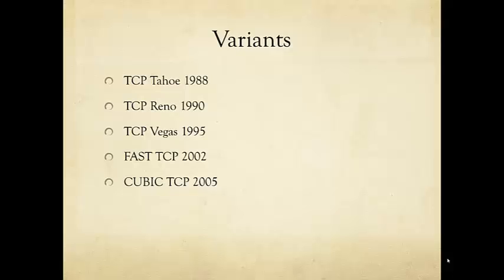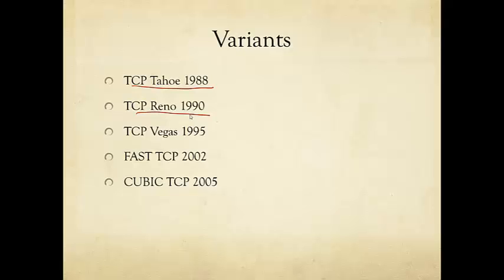Now, there are many variants of TCP congestion control. It started with TCP Tahoe by Van Jacobson in '88, as we just mentioned. And then 2 years later, Van Jacobson himself modified Tahoe by incorporating smarter ways to deal with the slow start and smarter ways to differentiate different kinds of congestion signals, the details of which do not concern us in this lecture. And he named that after another city, TCP Reno, in 1990.